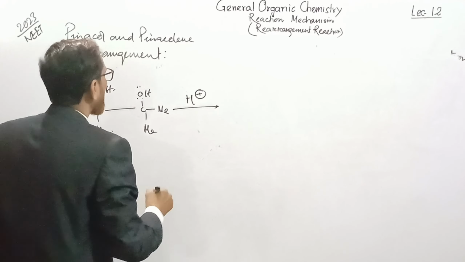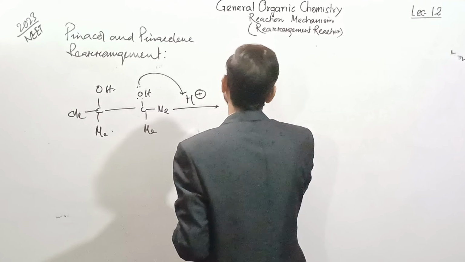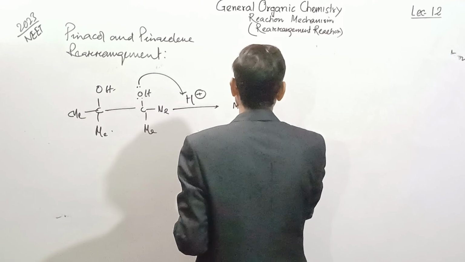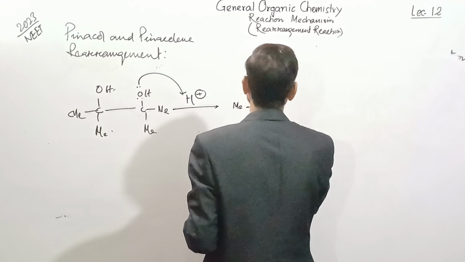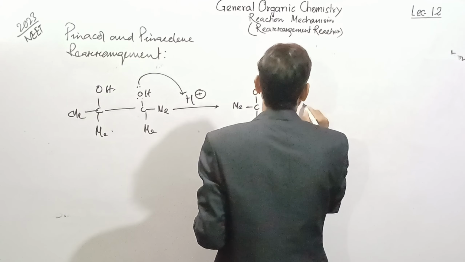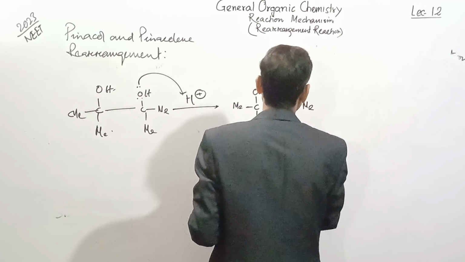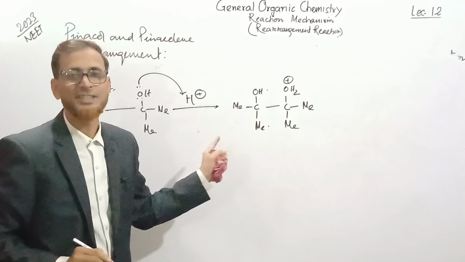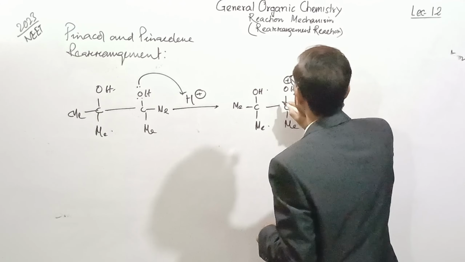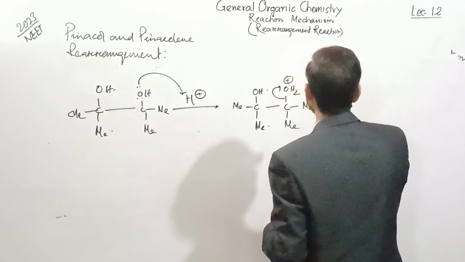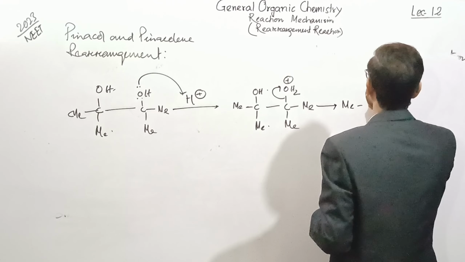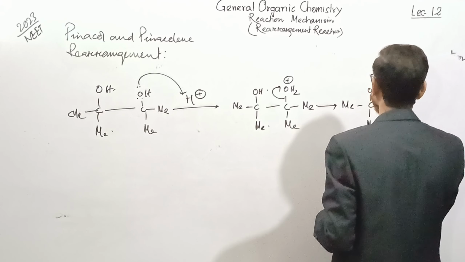So this will do this. Don't be confused. This is very simple. You can understand it very easily. Follow it patiently. Maximum of the mechanisms follow the same path, and this is the interesting aspect of organic chemistry, to learn it easily. So if it is like this, we know there is protonation. It seems to be tough, but very simple.